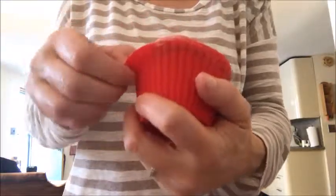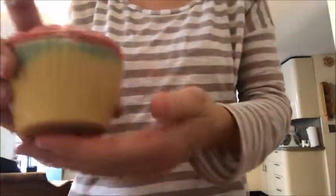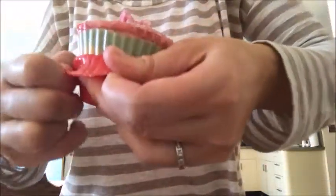These weigh about 10 ounces. They're pretty heavy. I should have put my gloves on because I don't like to get the oils on my hands. They unmold perfectly, smoothly. The lines are perfect. Them out. I put some glitter on the top.